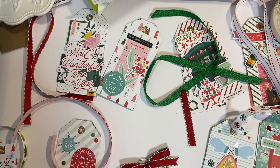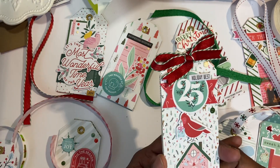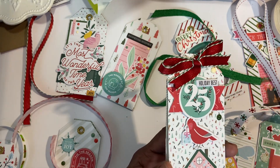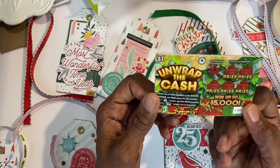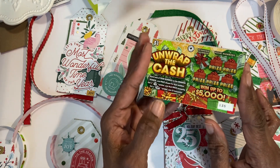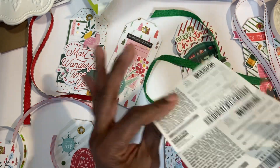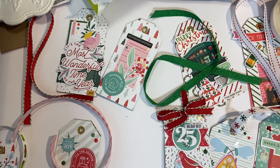Right now I had an order for bows from a co-worker — she needed 36 in one pattern and 12 in another, so I've done all of those and I'll take them to her on Monday. Then I'm making my stocking stuffers, so I had to go get the scratch-off tickets. Some 7-Elevens and gas stations don't have the Christmas ones yet, and when they do they're not one dollar. The grocery stores have them in a machine — you put in one dollar, you get one — but I need them still attached. I think I have 11 left to finish and then that project will be done.